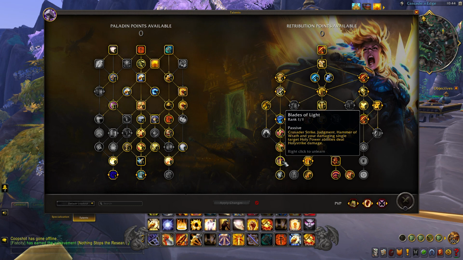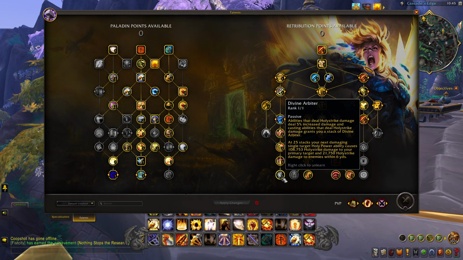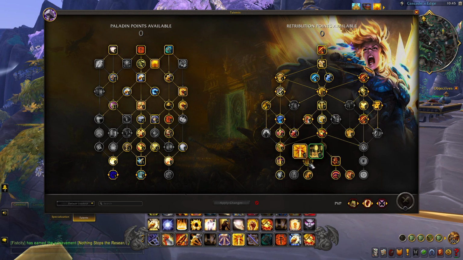Now, next one is Blades of Light. Crusader Strike, Judgment, Hammer of Wrath, and your damaging single target Holy Power abilities deal Holy Strike damage. Next is Divine Arbiter. You're going to spec into this because at 25 stacks, your next damaging single target Holy Power ability causes 100,000 Holy Strike damage to your primary target and 21,000 Holy Strike damage to enemies within 6 yards.